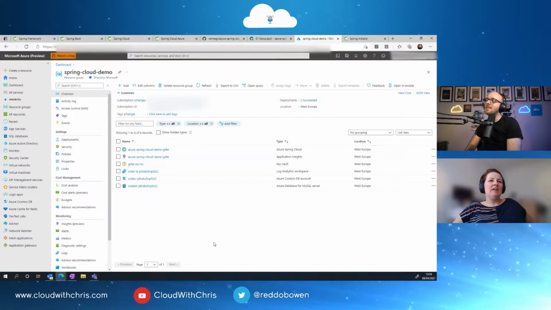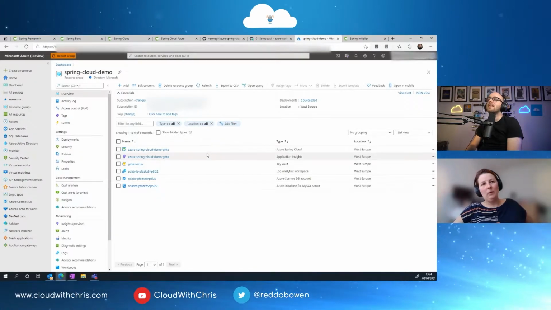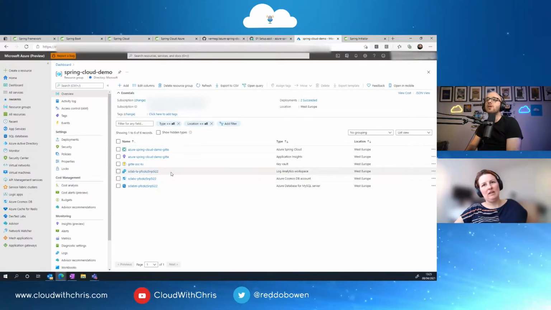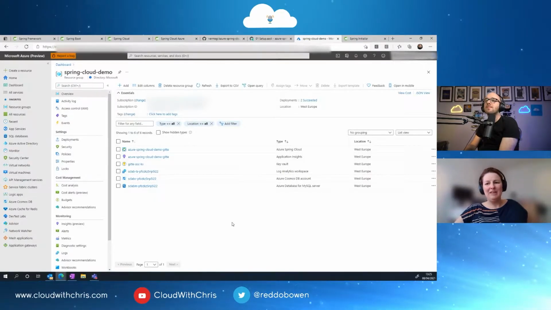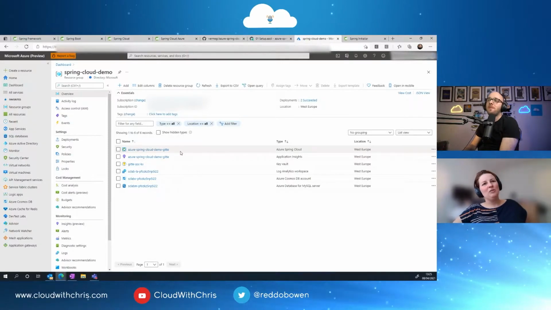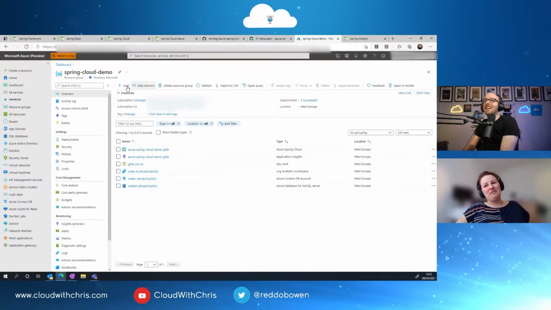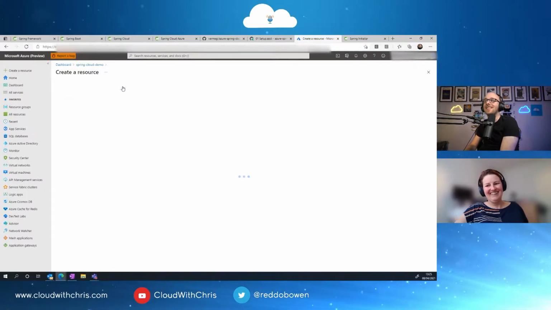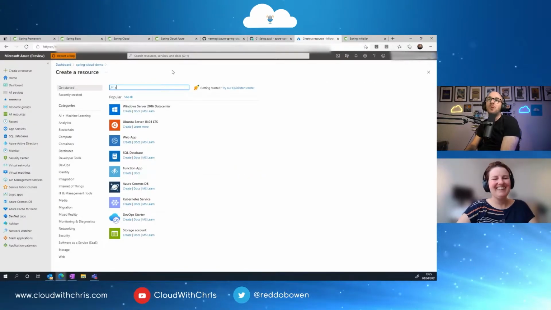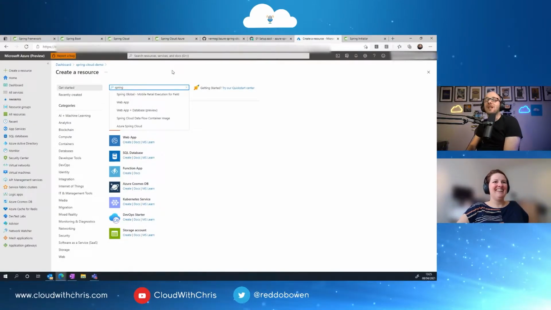No, the Spring Cloud and the Application Insights got created in one go. The other ones I created afterwards, and the Log Analytics I also created afterwards. Probably with the AZ statement there's also a way of creating the Log Analytics at the same time, but since the creation of this one takes a bit, I was too lazy to delete it and recreate it. I did it through the portal. That's a really good tip for anyone who's automating: you've always got to look at the time it takes to automate something versus the reward back. That's a very pragmatic view.